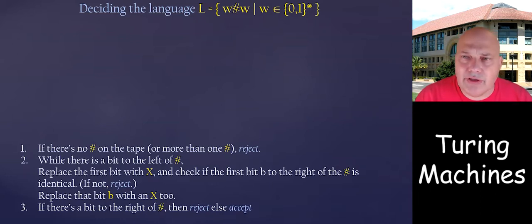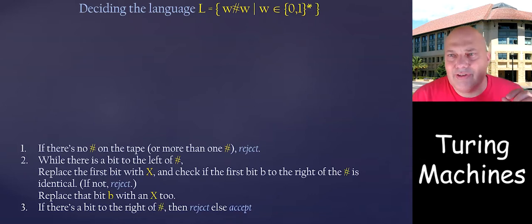And you can imagine any programming language that you use here. But of course, you don't get into all the nitty-gritty details of a programming language. So how would you do that? First, you can search for the number of sharps. If there is no sharp on the tape or more than one, you reject. So this is a procedure that you need. Again, this is not even the entire pseudocode, it's kind of hinted. Here you go from the left to the right and count how many sharps you see until you get to the empty cells.